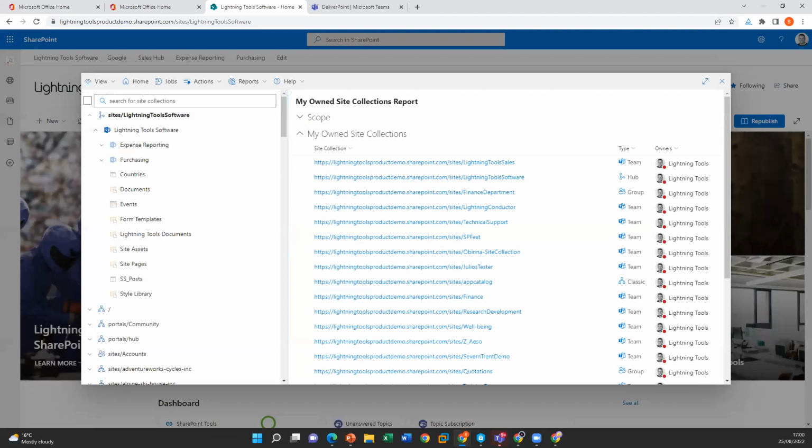So, can DeliverPoint be enabled for a specific web app in the farm? Yes. That question is obviously related to SharePoint on premises. PowerShell can be used to turn it on or turn it off on a per web app basis, or you can even deploy the WSP to just certain web apps if that was the case.